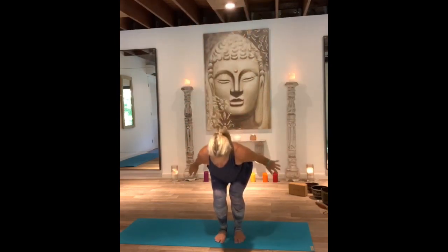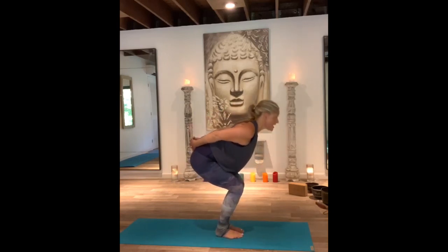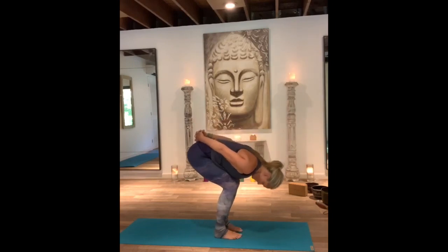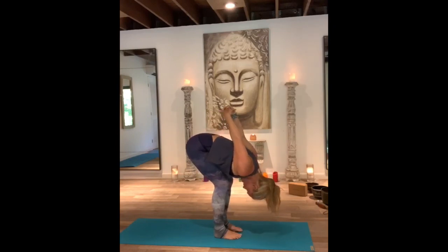Bend the knees, take the hands down. Clasp the hands behind the back. Take an inhale, look out. Soft knees, exhale, fold in. It's our first fold of the day. So tuck your head in, try to lift your tailbone and take the hands off the bum. Relax your head, shake it left to right.